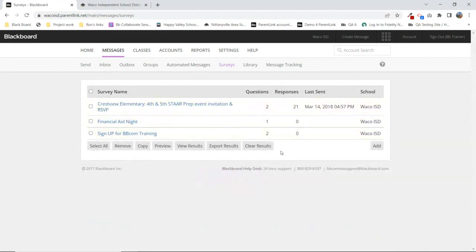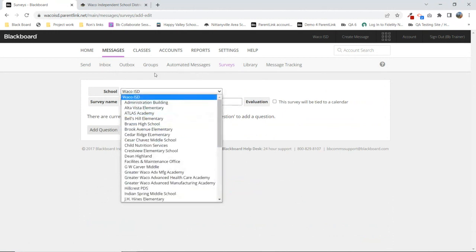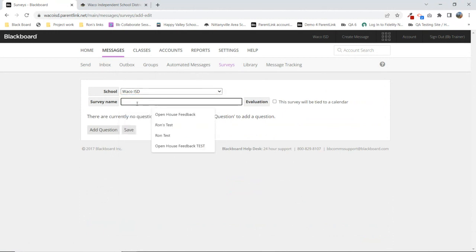But what I'm going to do is create a new one. So I'm going to hit the add button on the right. I'm going to give this survey a name, so I could create a survey for the ISD or for any of the schools. I'll give it a name, say, open house feedback. I sent an open house message yesterday, so I want to send a survey out now and see what people think about the open house.